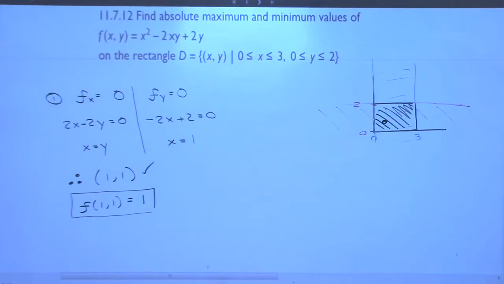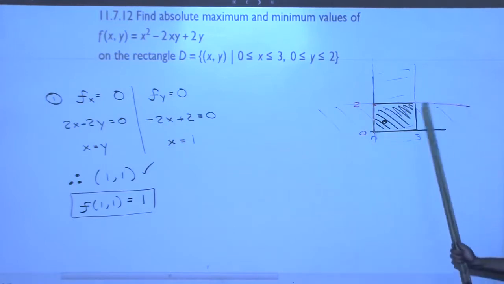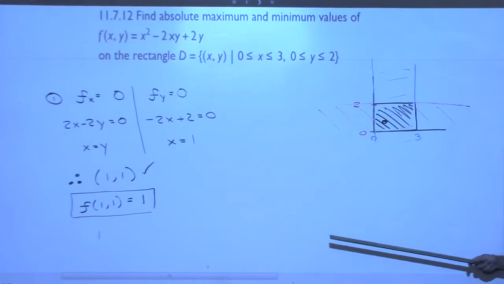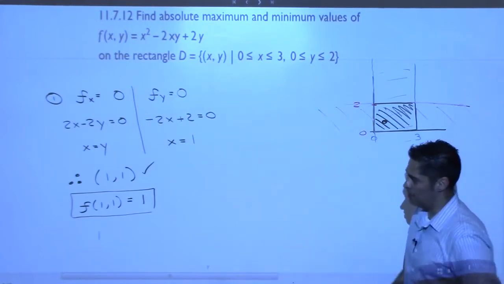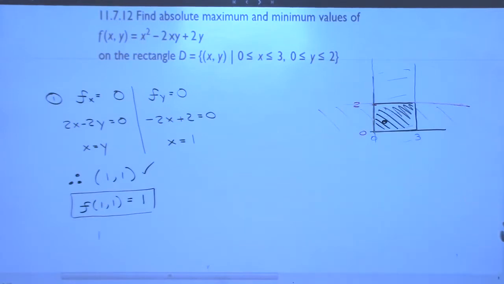I've had students on tests, the one that you're going to take in class next week, I've had students on tests forget to do this step. They do all the boundary, they move around and all that. They forget to do the partials equal to 0, and I take off a lot of points because you have to check that point. That could be the highest point, could be the lowest point. If you forget about it, it's like forgetting to check one of your endpoints back in Cal 1. You're just checking part of it, not everything. All right, that part's done, yes?